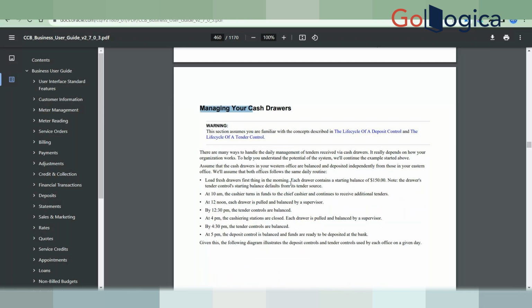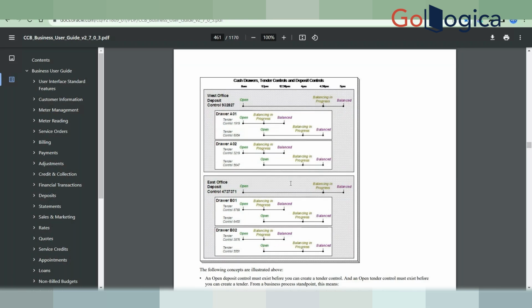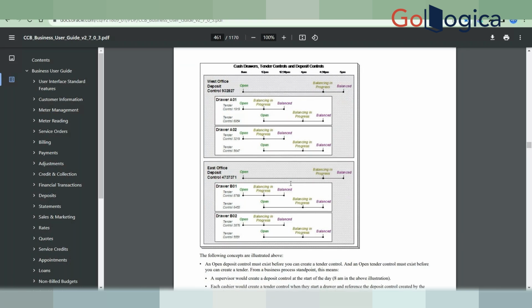Here the concept comes in: if any company is working in shifts, or maybe only one shift, your drawer will maintain your initial balance. Generally we consider the initial balance as zero, and then you start taking the money, and that money you need to deposit to the supervisor, and then the supervisor will submit it to the bank, and then the next shift will take over the cashiering part.